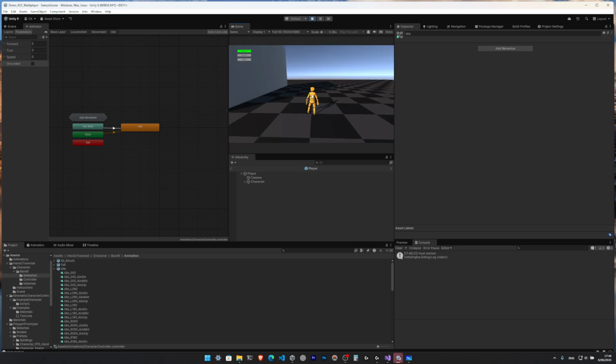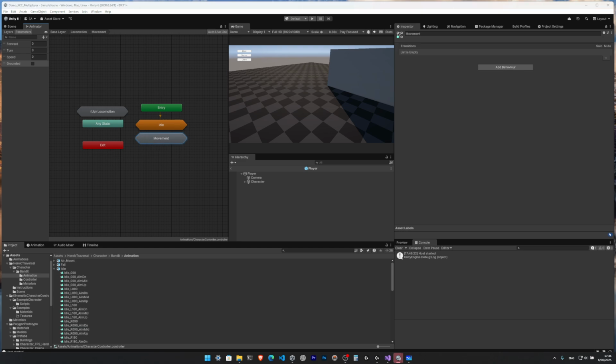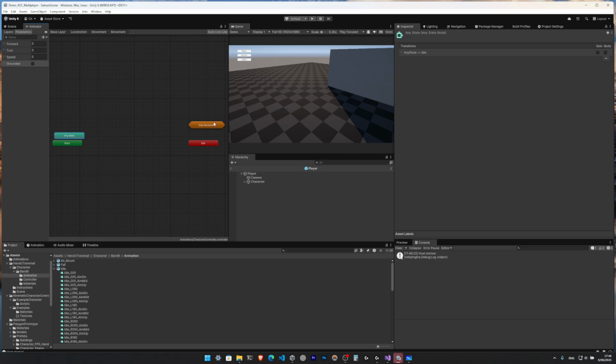Now, let's work on the movement. So, simple movement, all right? Of course, when you have seen my introduction, I have a lot of motions applied to my character controller. That's why it's very professional. Okay, so for the movement, we are going to create a blend tree. So let's go here, movement, and we are going to create a blend tree for, let's say, jogging, all right?